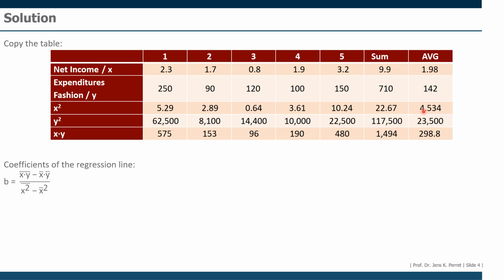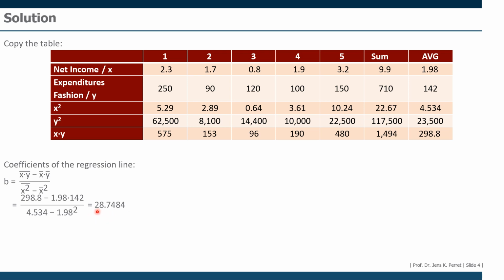That's the 4.534 here, minus the average of x, the 1.92 to the power of 2. So I'm going to put those numbers here, giving me an end result of 28.7484. This result, the slope, could be negative, could be positive, can be smaller or larger than 1. So here, this is of any size, so I cannot really control did I do this correctly or not. Just have to trust that this actually makes sense at a certain point.